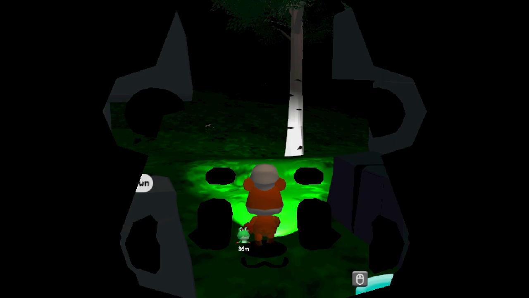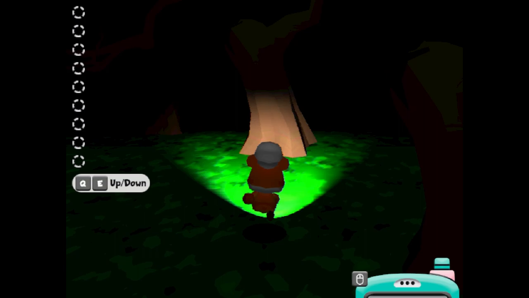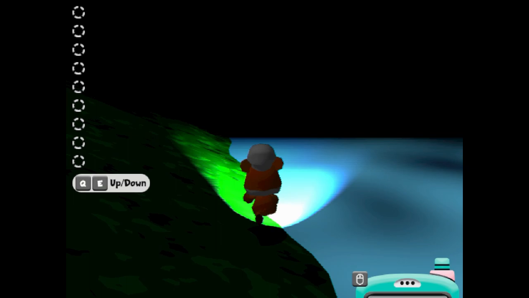Pup came out here. I hope he's okay. This place is dangerous and he's like really old. You should check from near the water. He's gonna be dead hanging from a tree near the water or something, I'm betting. Missing No to my left. Thought it was censored or something. I was like, what the?